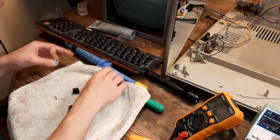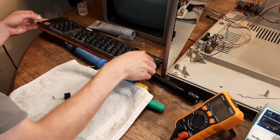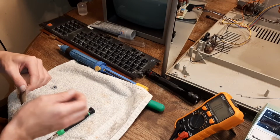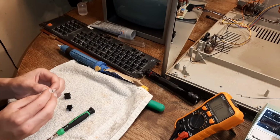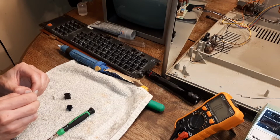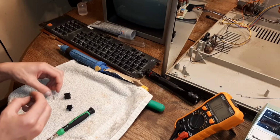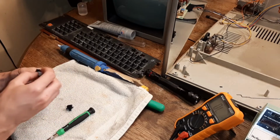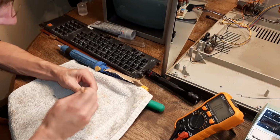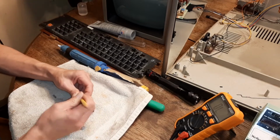Yeah, just the trick is, I don't know how long this repair will last, but I'm not gonna find my sandpaper. Oh well, I got enough sandpaper. I can get another piece. Get a piece of sandpaper and you sand it. Not too much because there's only so much of the coating on there. And what I also do, I grab a pencil eraser and I clean the contacts inside. It leaves it nice and shiny.